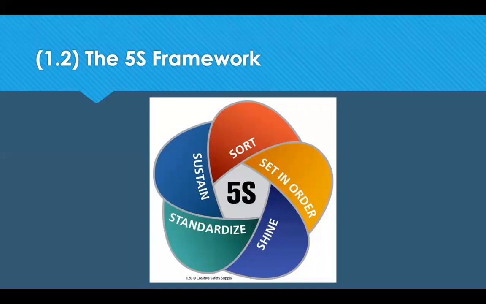So the 5S framework, this is used to refine methods and procedures within an organisation that improve efficiency. It was originally compiled from Japanese words, but these have been translated into English for use in businesses worldwide. So I like to refer to a messy warehouse versus a very well laid out warehouse where you can find things really easily as a way to explain how this works. So imagine a really messy warehouse. If you were asked to go and find a particular box of a product, it would take you quite a long time to find it because you have no idea where it is. The 5S framework will help you.